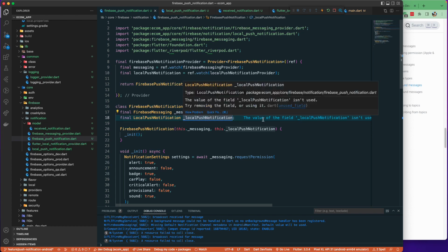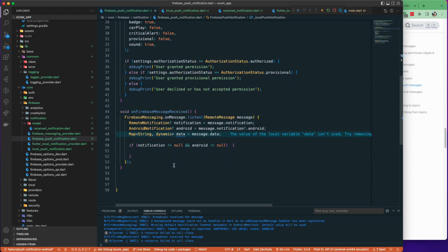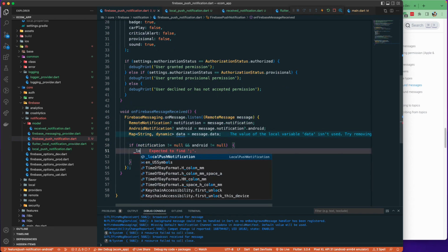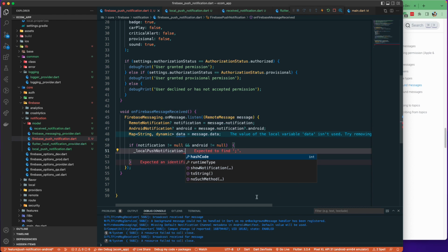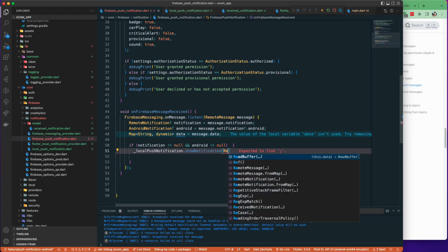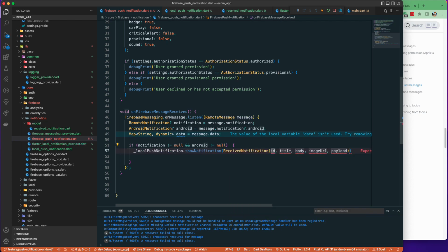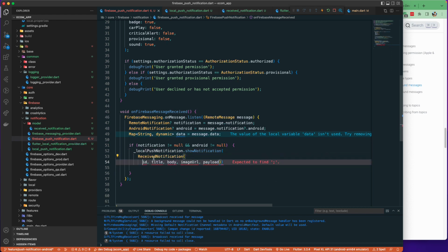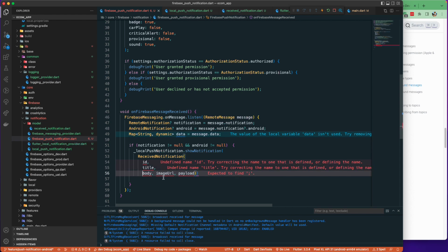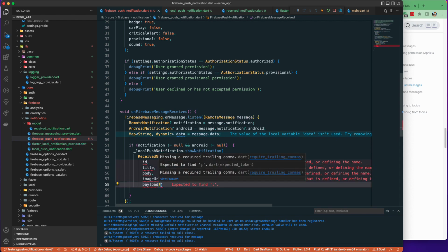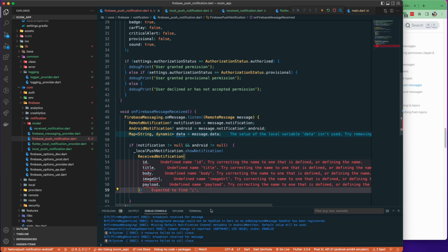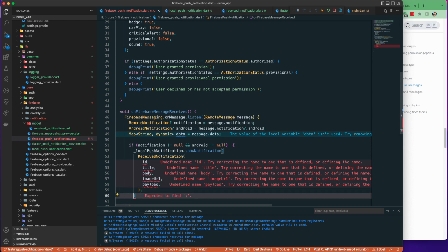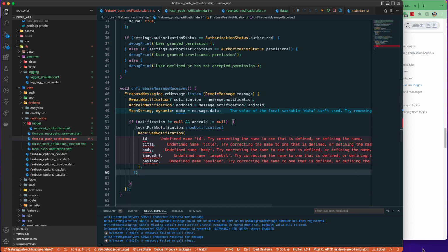So once we have this local push notification, we'll call it from here. Local push notification dot the show notification. So we need to pass in that message. So we see the receive notification, and this one we need to fill in the information that we have to pass in. So let's fill in all of this information, and let's arrange it properly first of all. So let me arrange it, and let's close it over here.